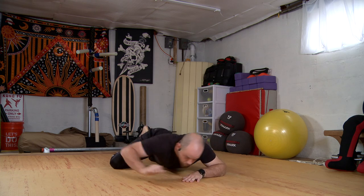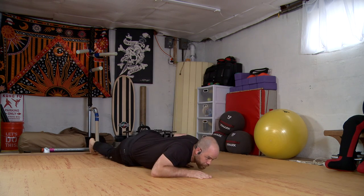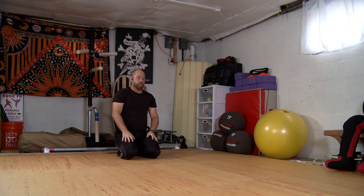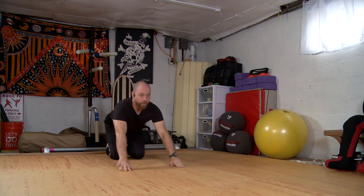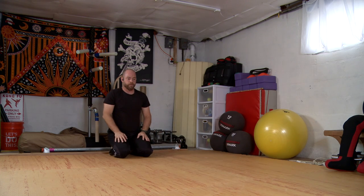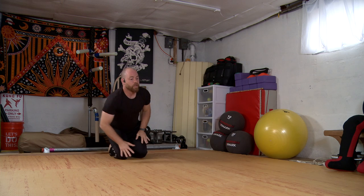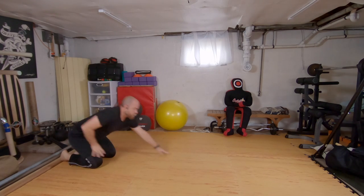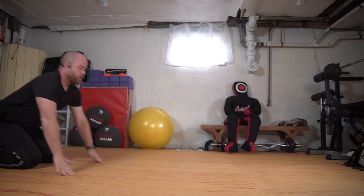Left side, right side, left side, and back. Right, left, right, back. Left side, right side, back, up. Right side forward, left side, right side, and back. Left side, right side, back, and up. One more. Left, right, switch, back, opposite side, one, two, three, four, good.